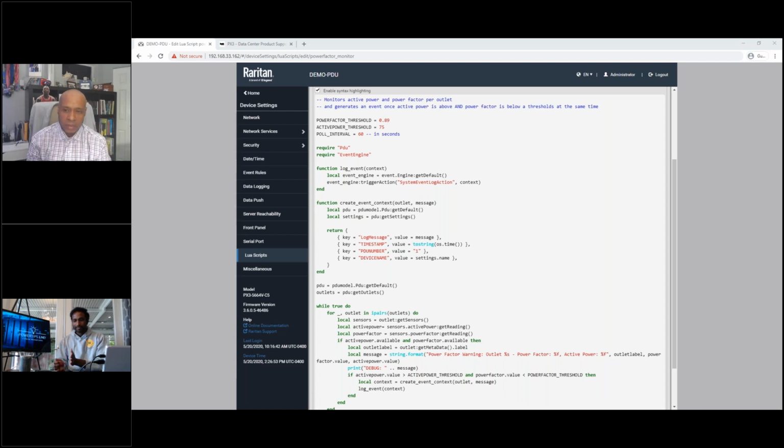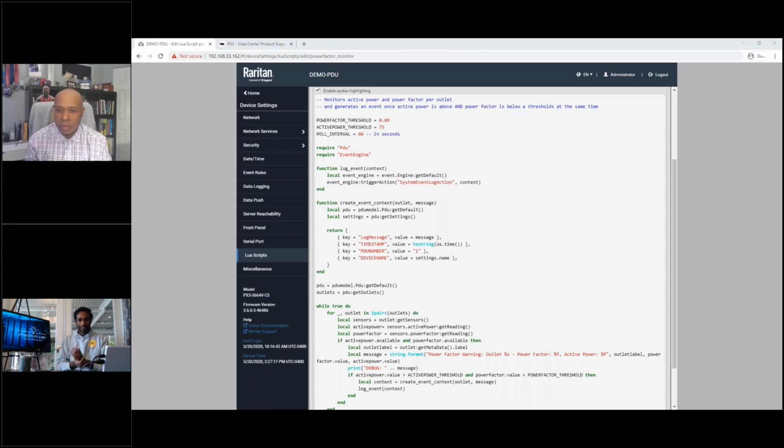So the rule has to be that the active power is higher than 75 watts and the power factor is lower than whatever was certified. If you have 85 Plus, you would set the threshold to be lower than 85. That will be your bracket, if you will, to catch just that event.